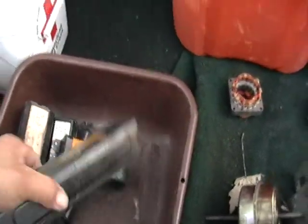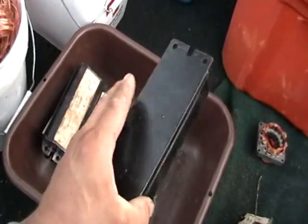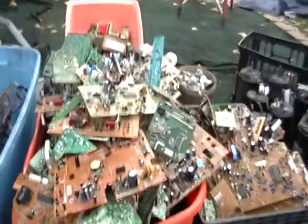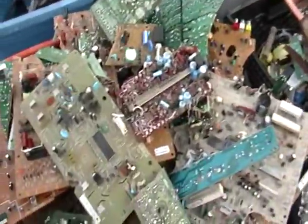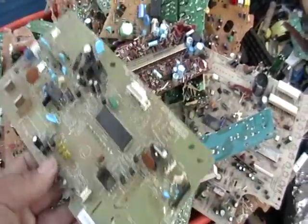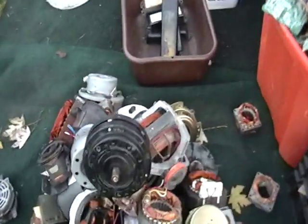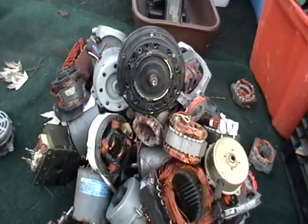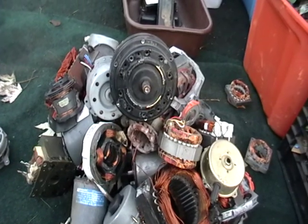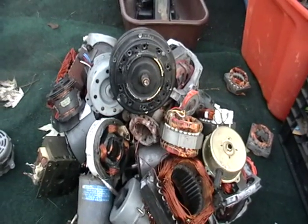Here's some ballast from some of the videos I showed you guys — this is worth some money here. These are just scrapboards from like DVD players, VCRs, things like that. These are worth maybe 10 cents a pound for the whole thing — there's probably maybe two bucks there. And these are just all motors that I'm going to take. I'd rather not scrap them, but I have no space in my shed, so I'd rather just scrap them because I have so much more stuff to get rid of.